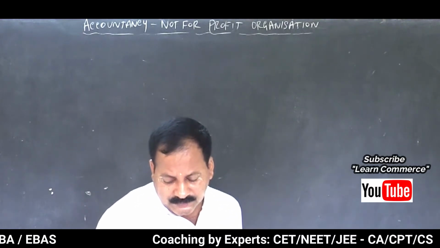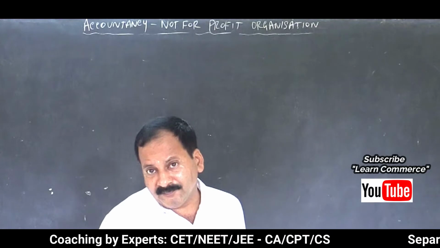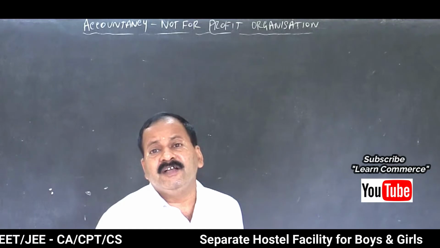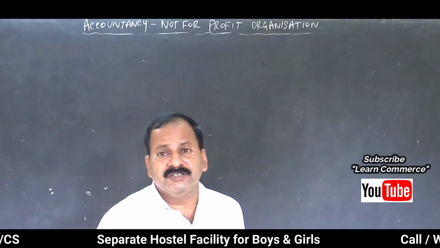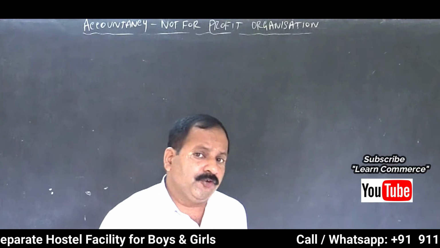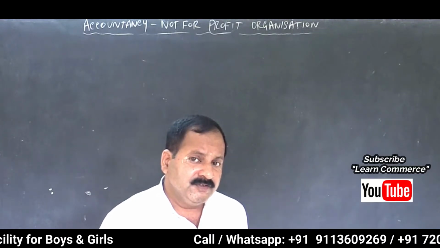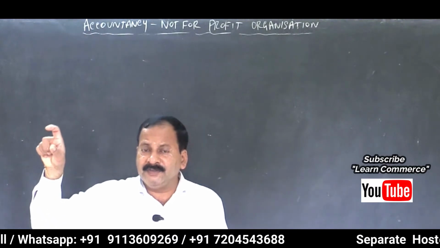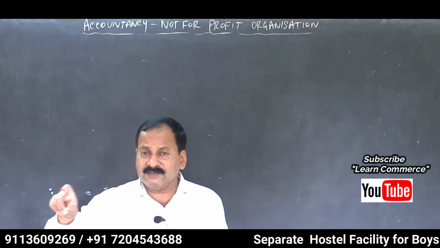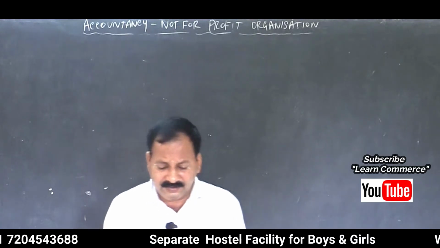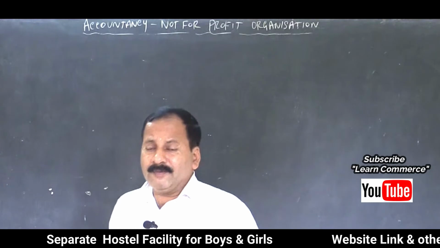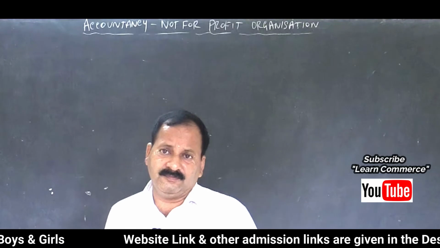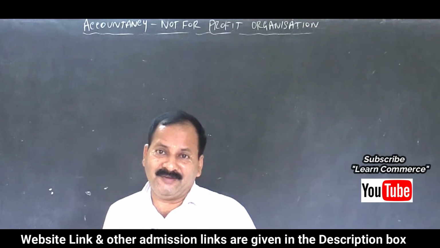Then stock of stationery at the beginning, at the end. This is given very simple. Total, that is stationery consumed. How much stationery is consumed? That should be debited to income and expenditure account. So what we have to do is opening stock of stationery, add purchase during the year, less stock at the end, isn't it? Whatever difference amount you get is nothing but stationery consumed during the year. That is how you have to arrive at it.